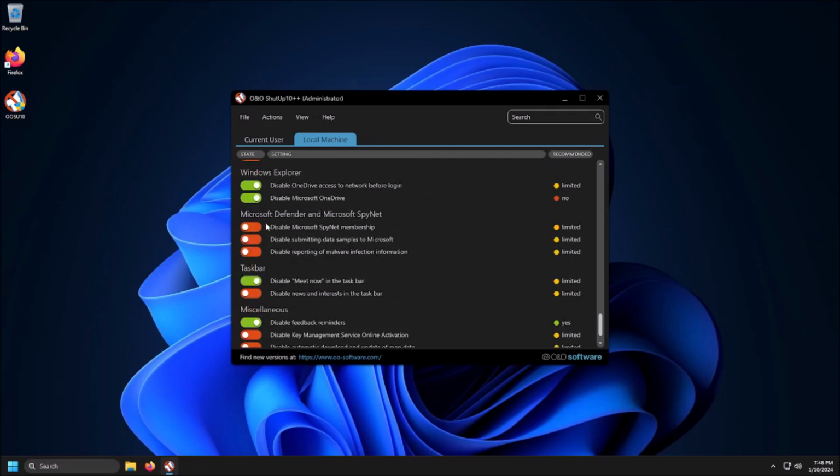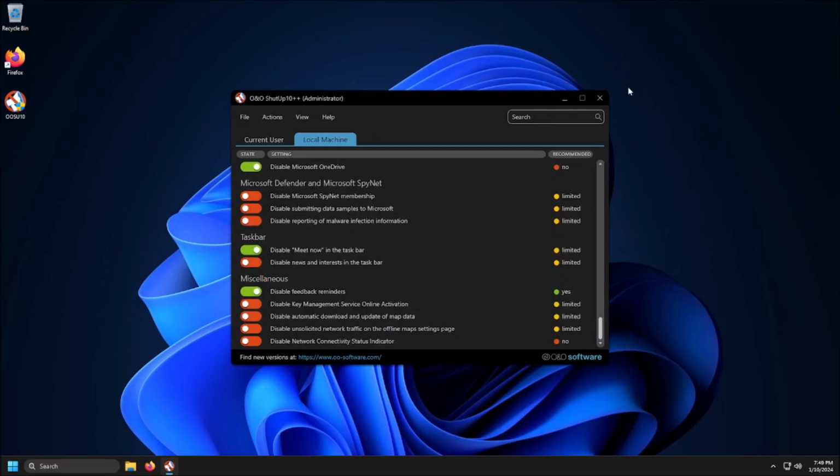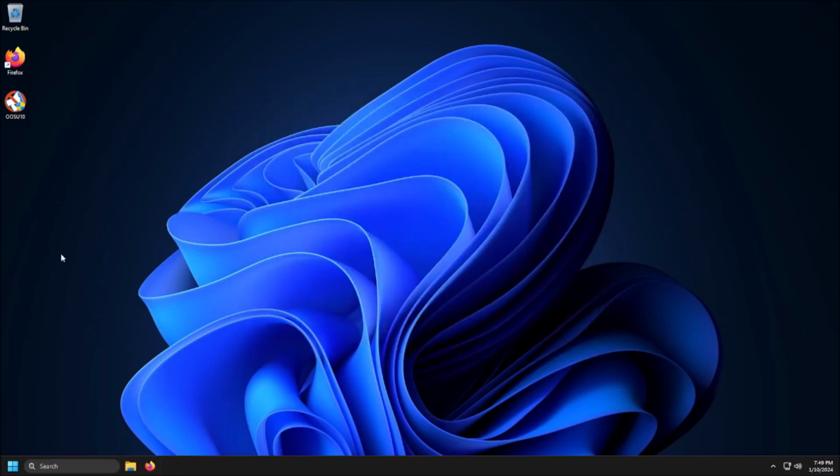Now you can disable Microsoft Spynet membership, which basically stops your antivirus from sending samples to their cloud to have it analyzed, which limits the built-in antivirus because it basically entirely relies on the cloud. Let's be real here. So if you really care that much about not sending data, there you go. But, it also comes at a cost in case if anything does happen and it needs to get scanned, it needs to get checked. But if you're smart enough, that should never be the case in the first place.